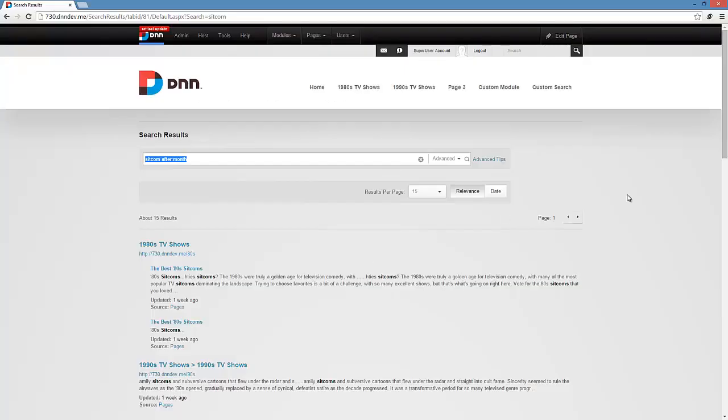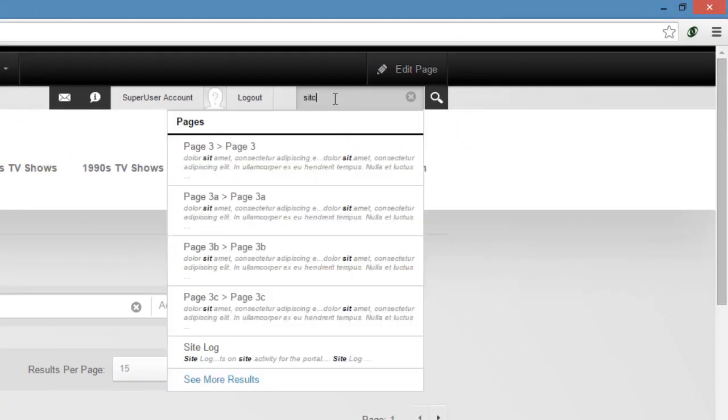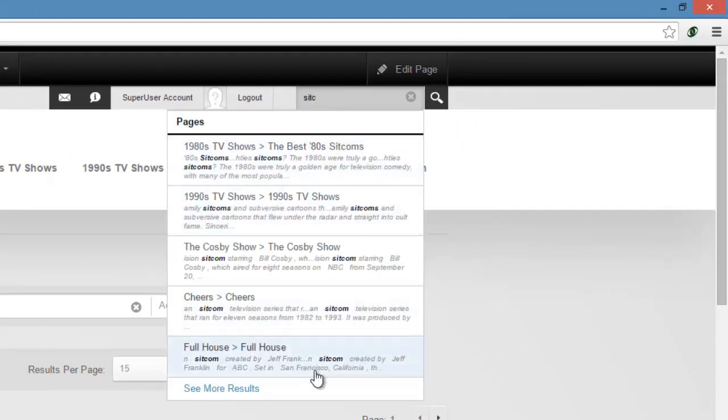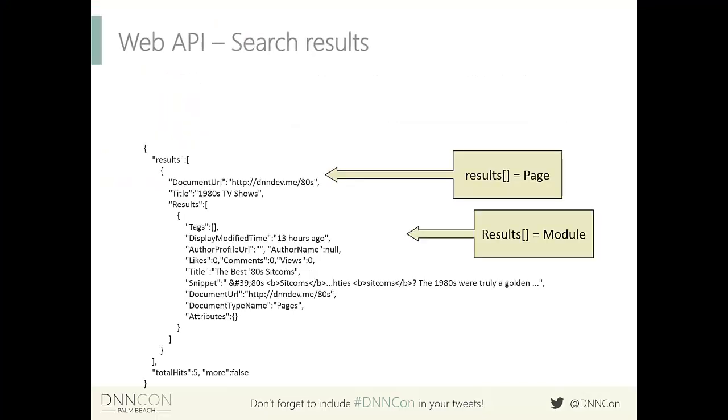Where you can see this working is in the main search box token here. When I type into it, it uses a look ahead, and this is using that web API to populate this list right here, which gives you a preview, or we call it a type ahead or an autocomplete of the search results, which then you can either click on one of the results, which will take you to that URL, or the see more results, which takes you to the main search page, which then uses the search API, which we'll talk about right here.